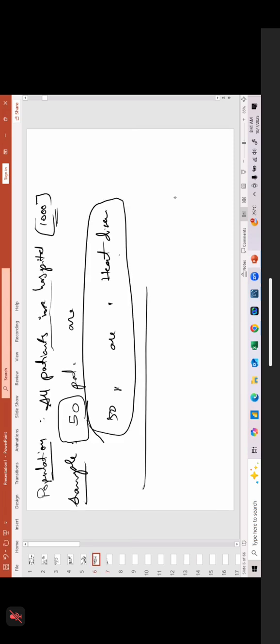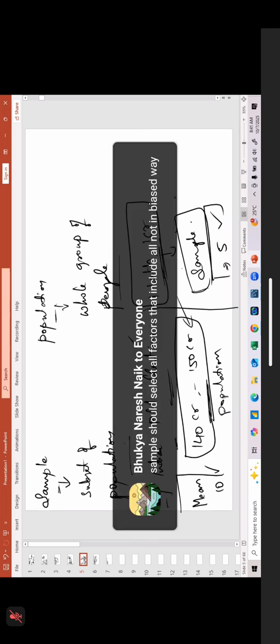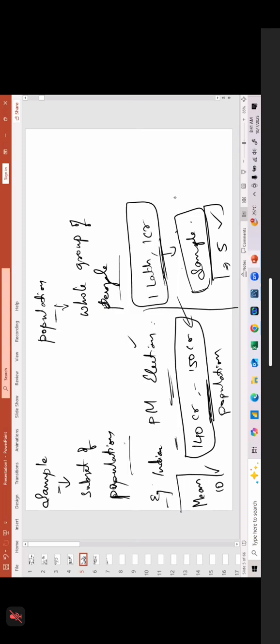Before going into sampling techniques, for example, in the PM elections, say we got a mean, that is the average, of 140 crore people as 10. Forget about this scenario, whatever it might be. Mean of population is 10. Mean of sample is 5. Can these two numbers be equal in any scenario? Can the mean of the sample equal the mean of the population? Will the average of the sample be equal to the average of the population? No, definitely not.